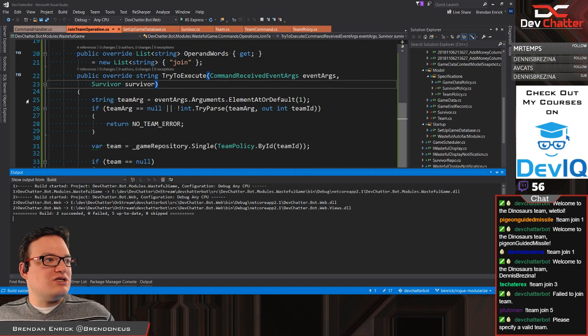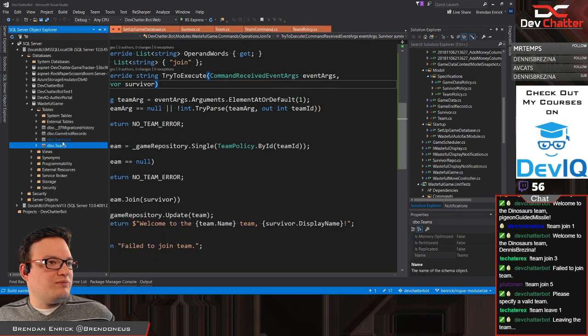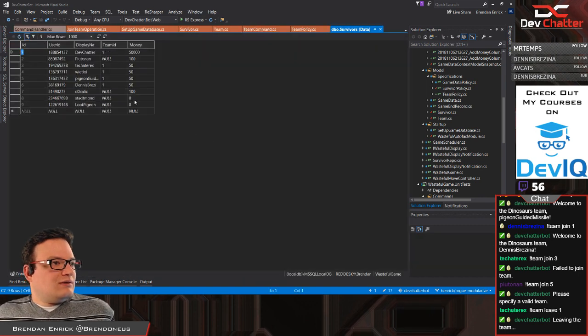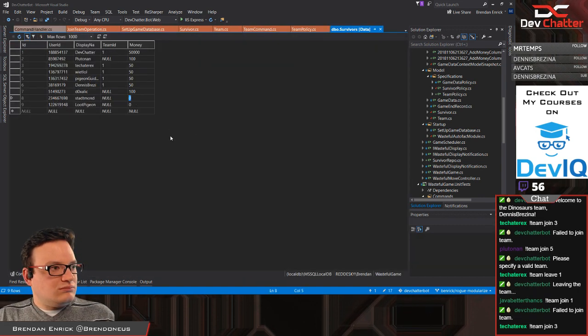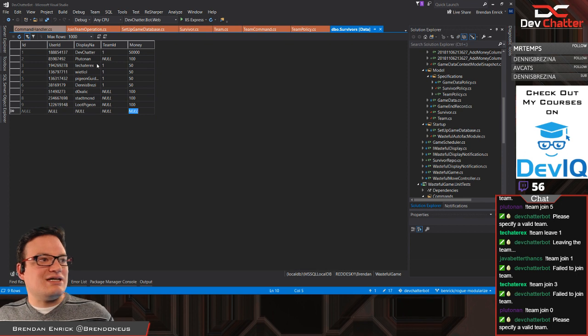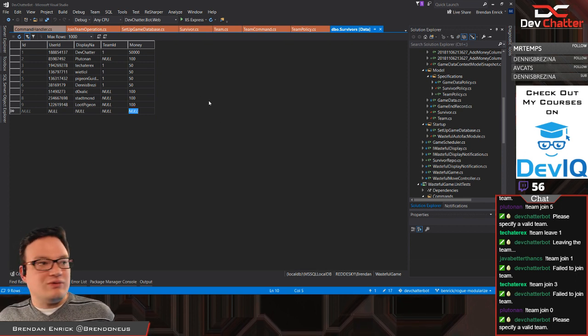Oh, Tech, you must not have money, would be my guess. Or you joined once already. Yeah, Tech, you already joined a team. So, that's why.